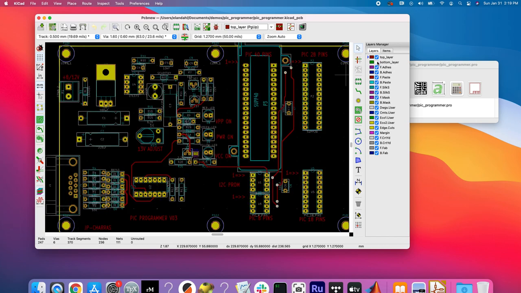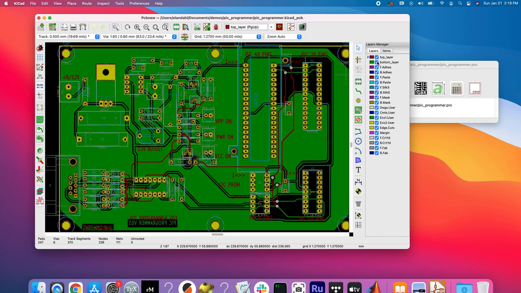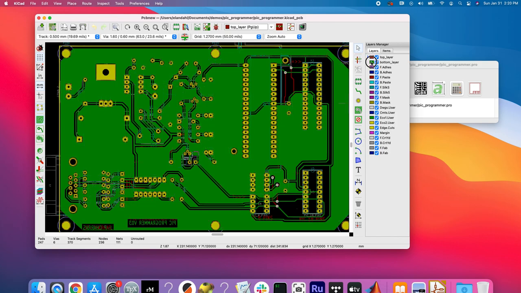You can turn on and off individual layers, top layer, bottom layer. A rule of thumb is that the top layer, red, is the lines that are on the top of the PCB. So if you're picking up your PCB and looking from the top, you would see these lines underneath the purple solder mask if you're dealing with an OSH Park board. Whereas if you look at the bottom, it would be these green ones that show up.